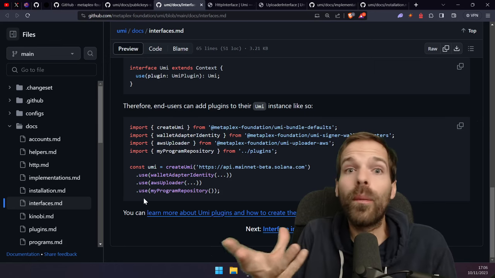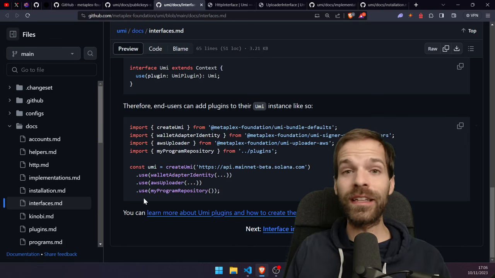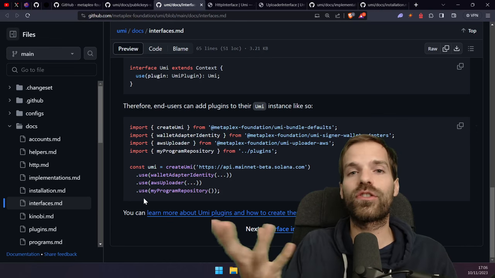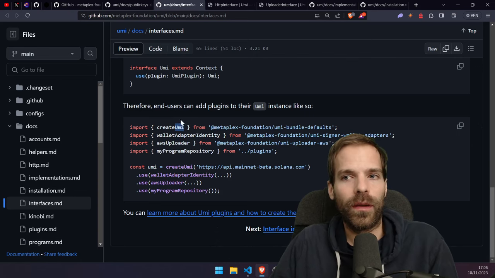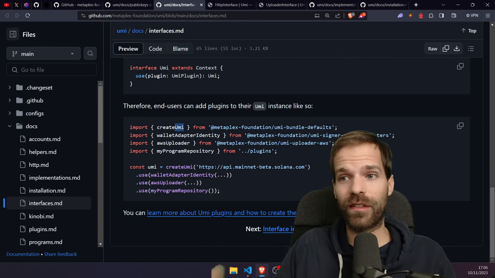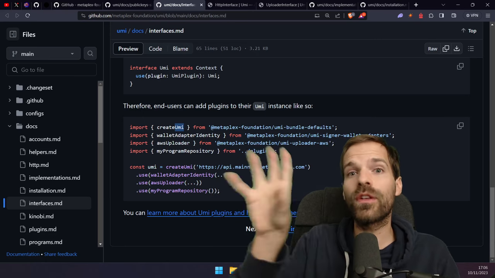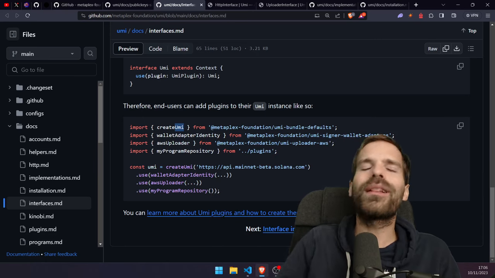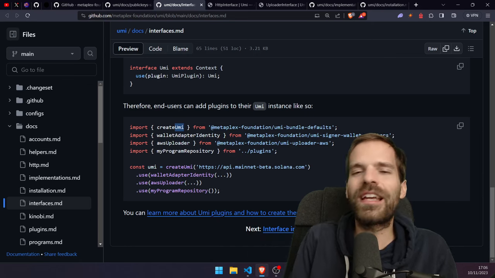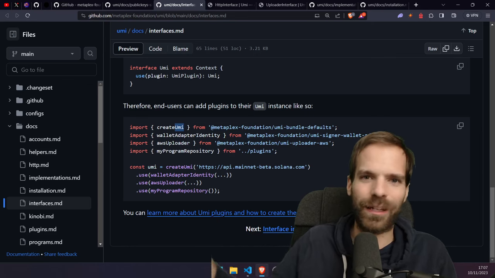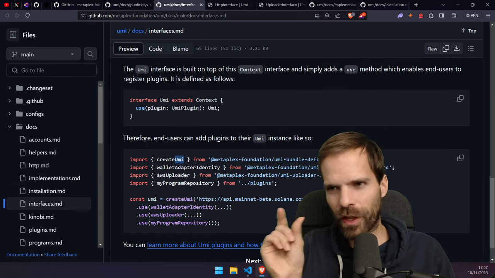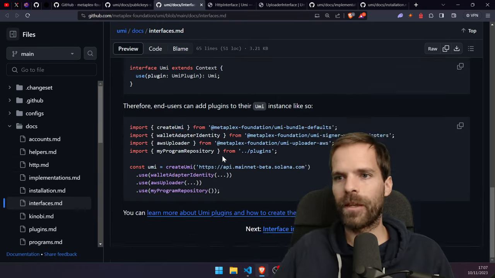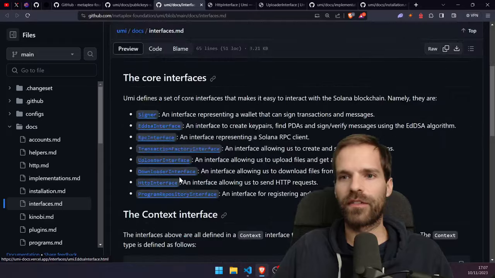But yeah, so I hope that by now you understand what an interface is and why that is so helpful, and therefore why UMI is helpful. Because it provides those interfaces that we can, as developers, just use the UMI interface and then plug in whatever implementation we want to use at that point without having to rewrite any of our code. Except for that one line where we plug it in. Yeah, okay, so that's the interfaces.